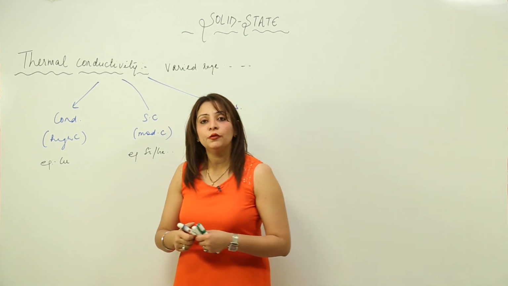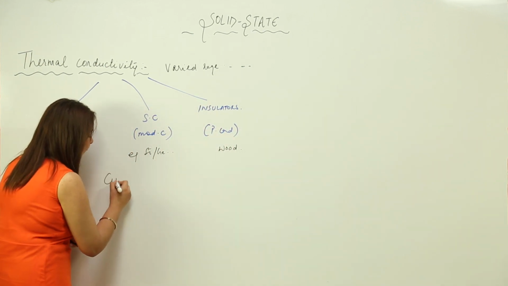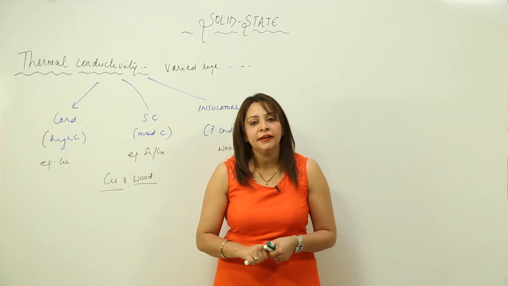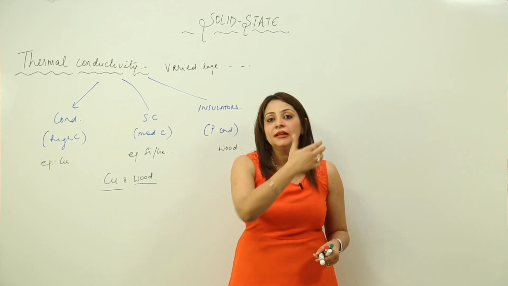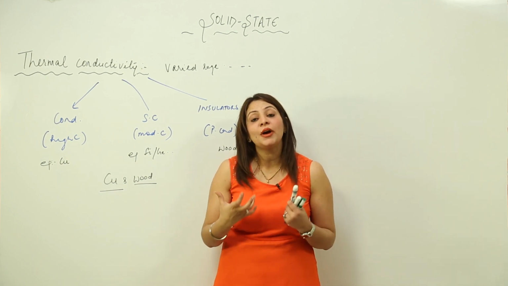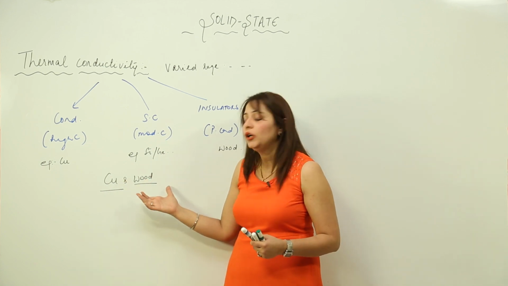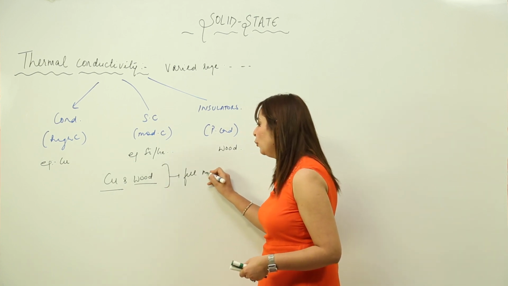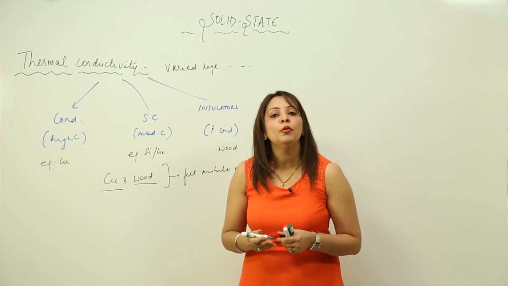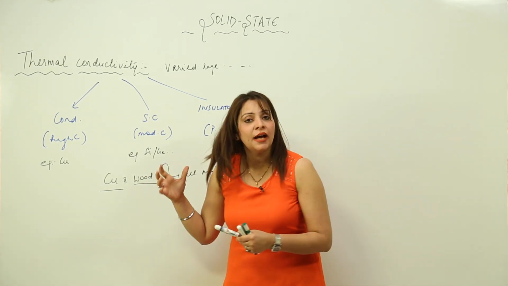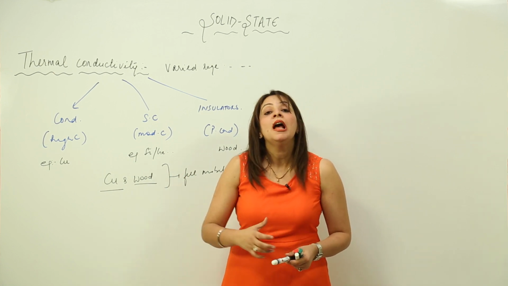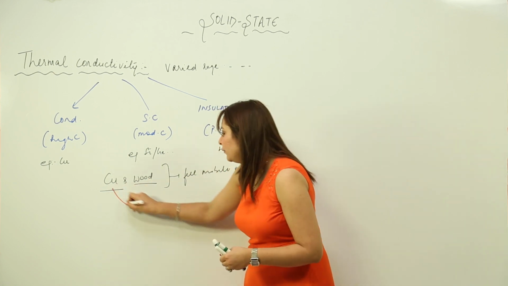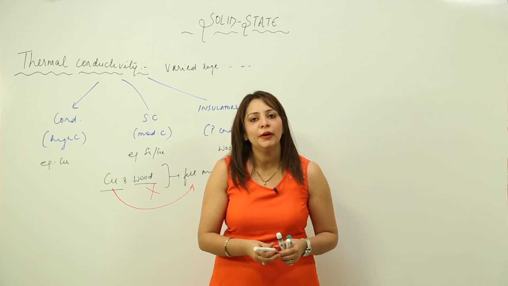Now the question must be fluctuating in your mind: if I have copper and wood, both are matter, and we all know that matter is made up of small particles, that is atoms. So why is copper a good conductor but wood is not? The reason behind that is the presence of free mobile electrons. The one which has free mobile electrons is a good conductor, and the one which doesn't have free electrons is a poor conductor. Likewise, copper has free electrons and wood is deprived of free mobile electrons.